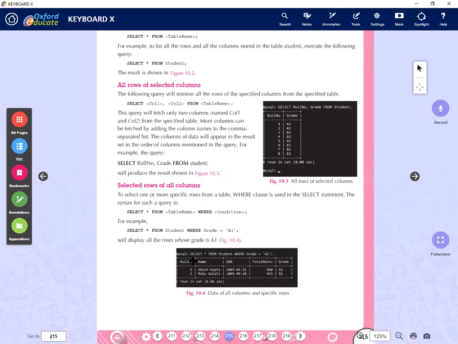Now you can see the roll number is 2, it is Akash, date of birth is this one, total marks is 460, his grade is A1. Then the next one, roll number 5, right? You can see 1, 3, 4 are missing here. Why? If you see the above table, they have B1, A2, so that does not belong to our condition. We want only the A1 students' details, so we take it using our where condition.